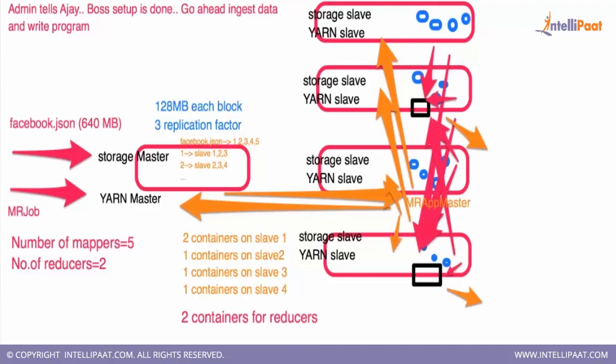Now all the mappers will tell the app master, Mr. App Master, mappers are done. App master will tell them, okay boys, first machine will do China, second machine will do India, third machine will do Thailand, fourth machine will do Singapore. He will tell machine number 1, whatever you have of China, give it to machine 1. Whatever you have of India, go to machine 2. Whatever you have of Thailand, go to machine 4. You understand the shuffling part.